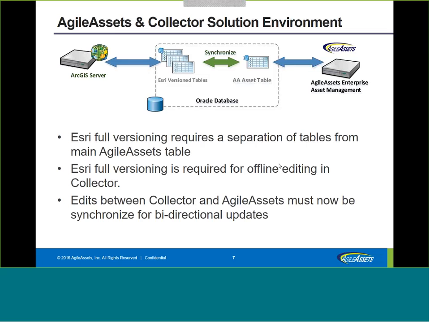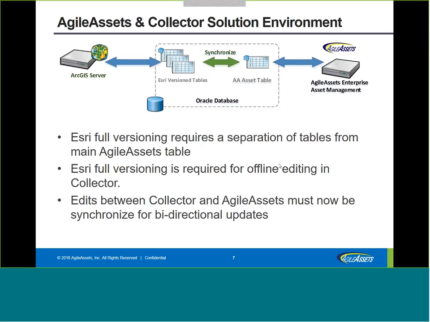So one of the things you'll find is that online editing hasn't got a lot of these limitations, but for offline editing, and that's what Collector is used for, you have to use Esri's full versioning tables. And so when you do that, it means that in the background, Esri creates 3 tables for 1 table, and that's how it stores the versioning.